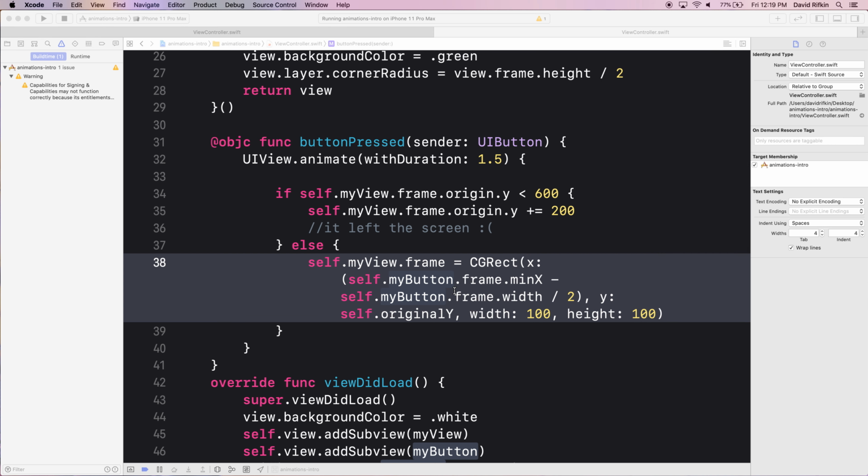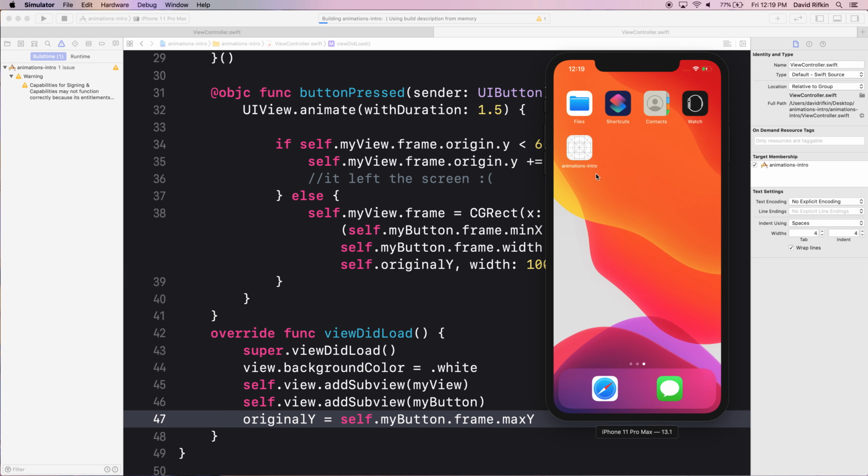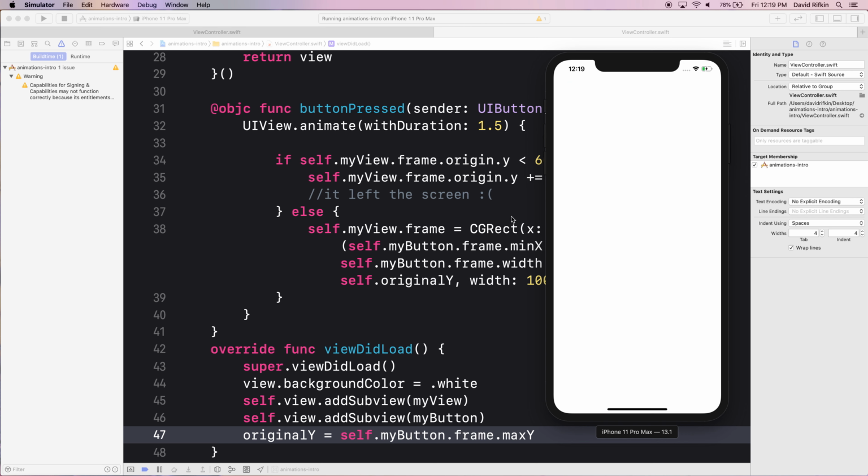But now we are saying, look at the middle of my view. I want it to be the max Y, the most Y we can get. So the furthest down on the screen it can go. Go back up. Ah, the numbers are different. Go back up.